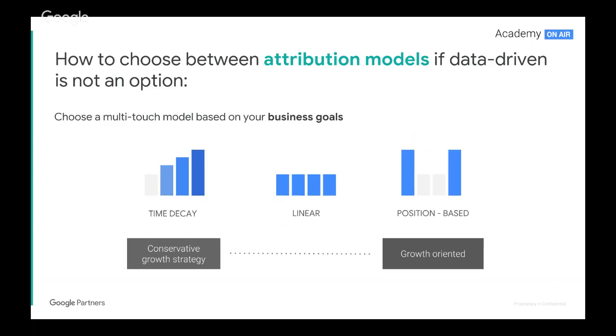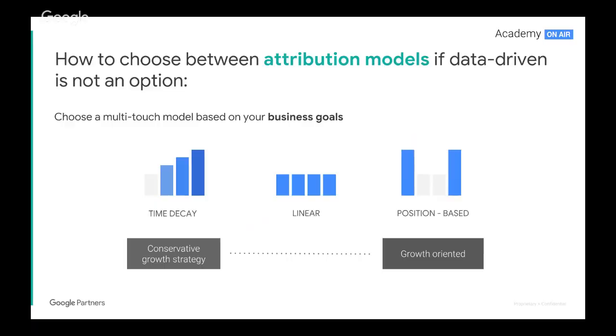So what I like about this, any, say, new businesses looking to establish a brand, acquire new customers, have more of an aggressive growth strategy early on in their lives, we're looking at position-based, because we want to value that first interaction with a newly acquired customer greater than the ones that come after it. Whereas time decay, as you were saying, is closer to last click, therefore we're valuing the last interaction more, therefore it lends itself to a more conservative growth strategy. And we don't mean companies who don't want to grow fast or who want to stay small. It's more maybe more established companies like big box retailers, things like that. Exactly. It's all about how you value if someone comes into your conversion path or not.